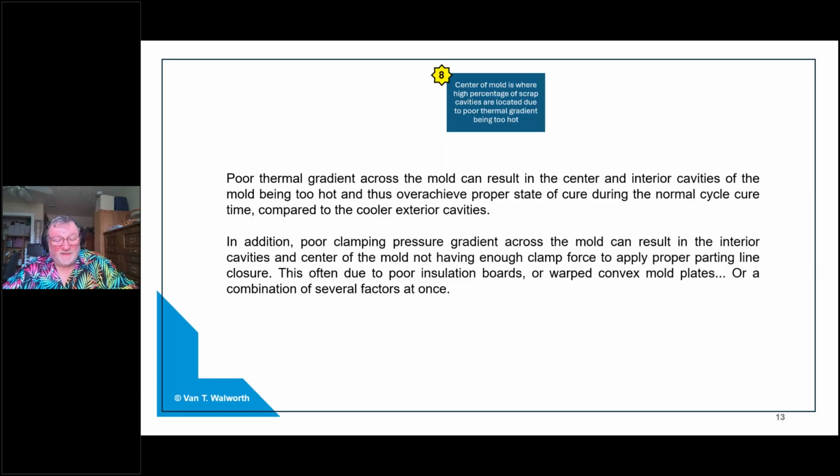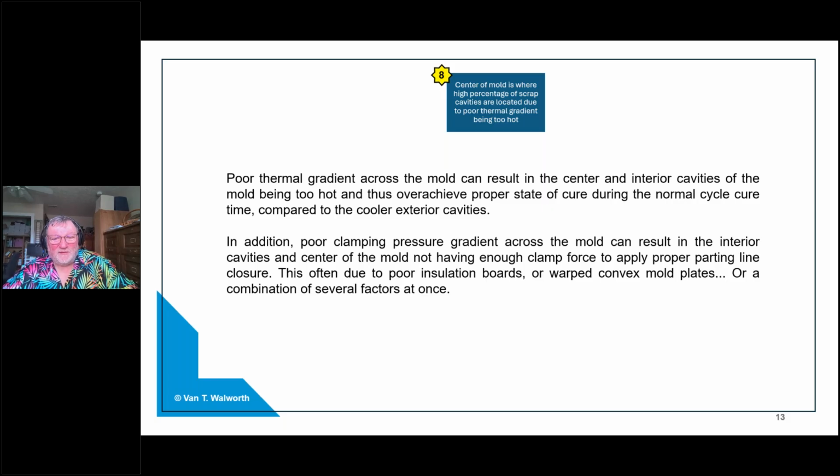You can end up having uncured parts in the corners and scorched parts in the center of the mold, depending on what type of heat system that you're using, be it steam or electric or hot oil and various other things. And so trying to get a uniform thermal gradient and a uniform pressure gradient is very important.